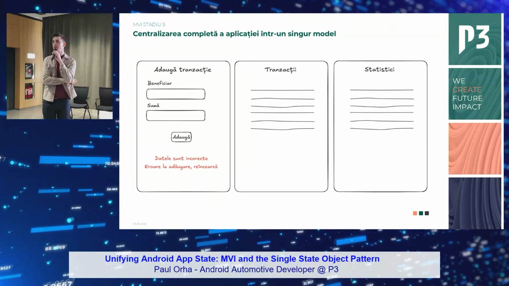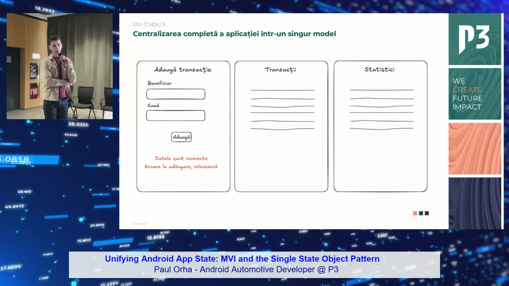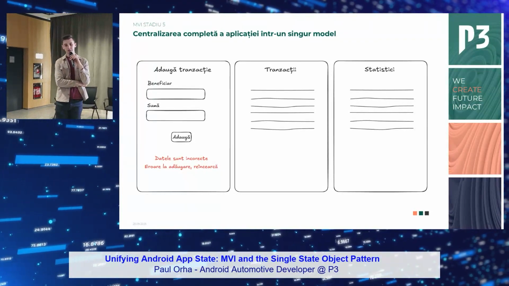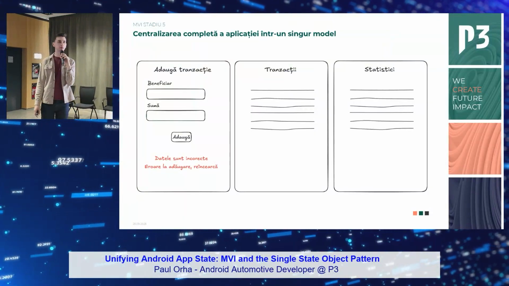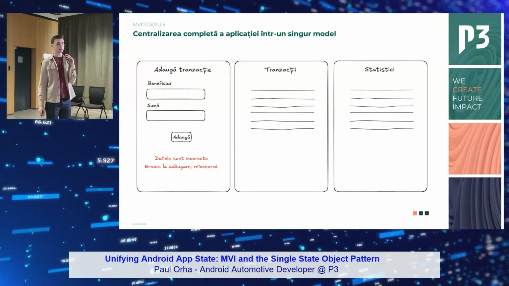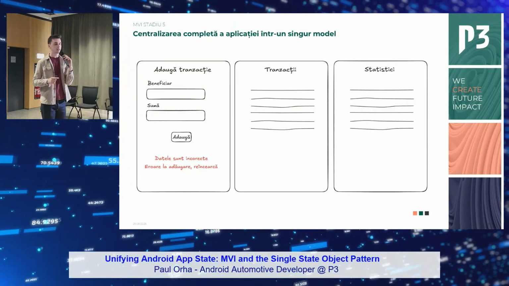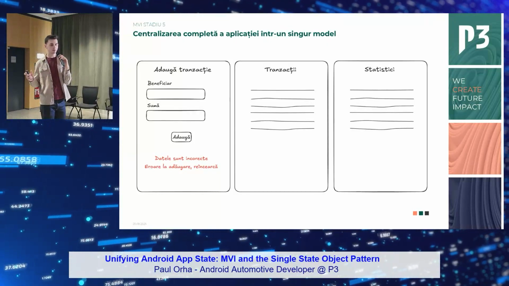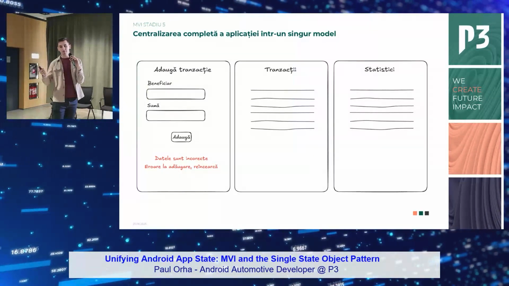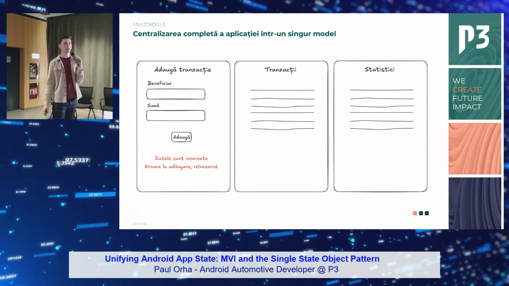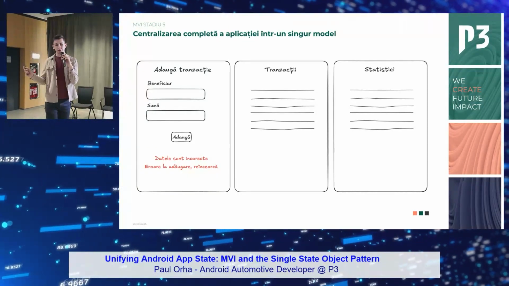So what would be the fifth layer? The fifth layer is actually what my article was mostly focused on. Up until now, I just described the single screen, which is in this case the add transaction screen. But what do you do if you want to centralize the state for the whole application? This is where applications that convert to MVI usually stop, because they localize the store at the screen level, and then they have the whole navigation thing and any other inter-screen behavior separate in a classical way. My proposal is to go to the next step and unify everything in a single state.